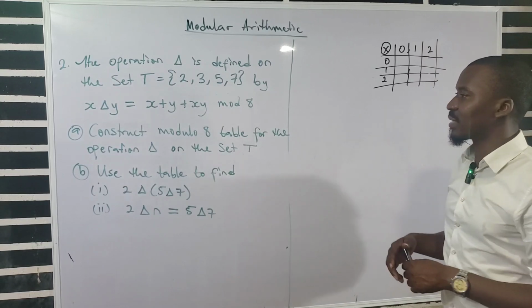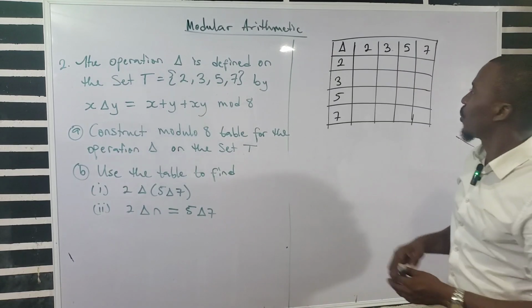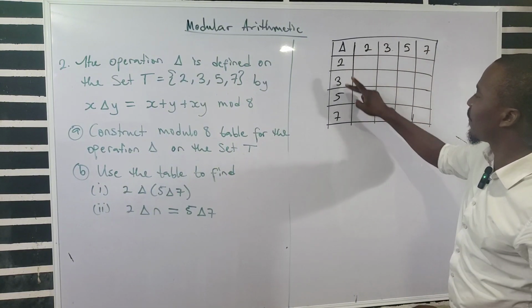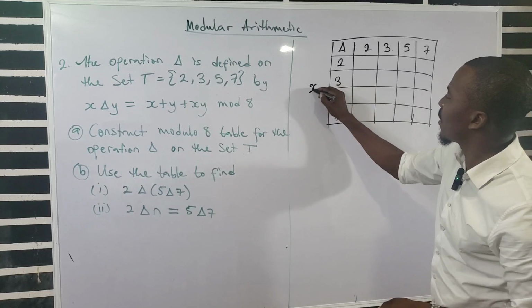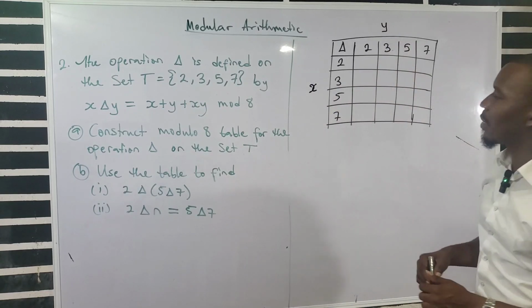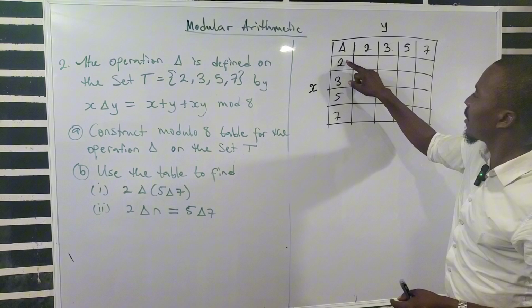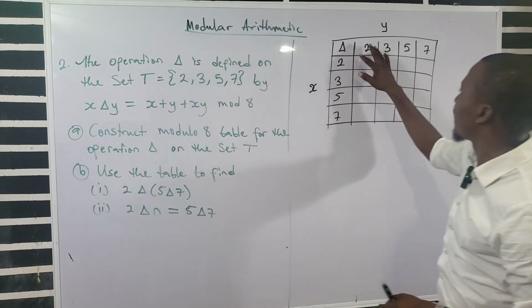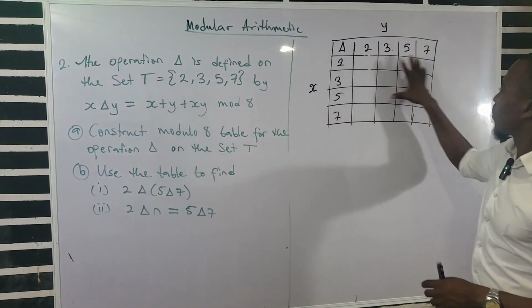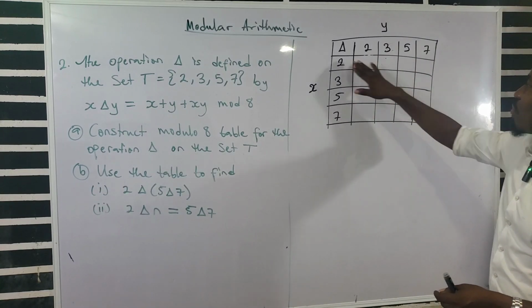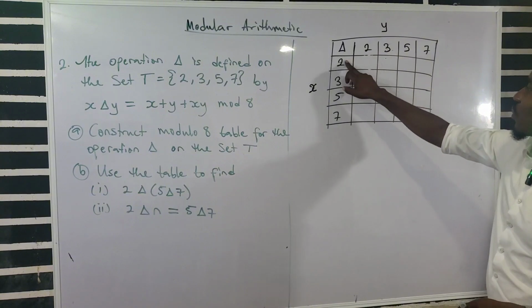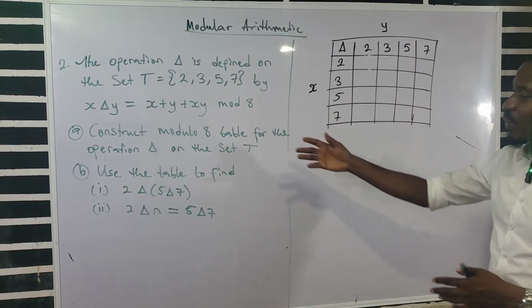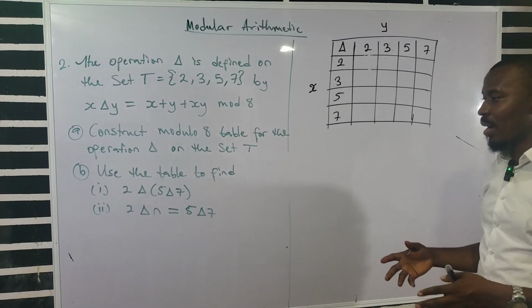Okay, so let us do that and see what we are going to have. You can see our numbers 2, 3, 5, and 7, 2, 3, 5, and 7. So we can take this place to be our x and take this place to be our y. Then, if I pick 2 binary 2, I will get, obeying this rule of combination, the value and put it here. So you can see that we have a lot of boxes here. I'm going to show you how to do it maybe for the first row. Then after that, I'm going to fill it in so that we can be able to answer our questions.